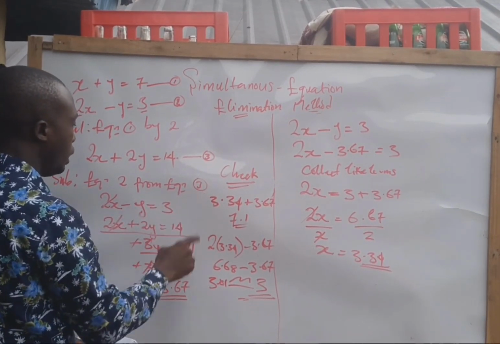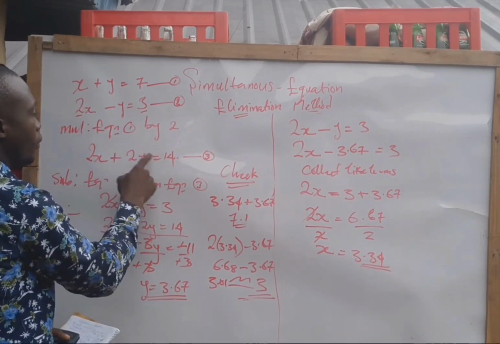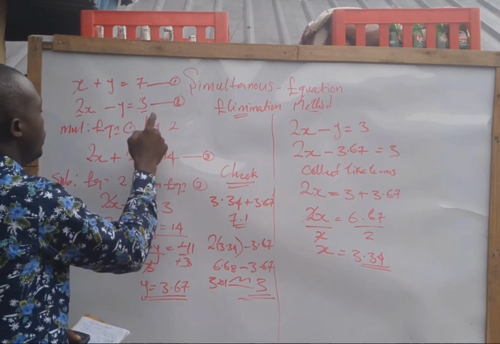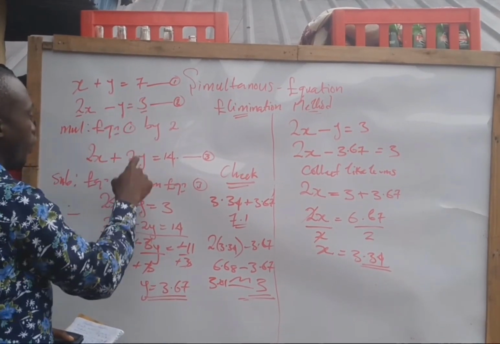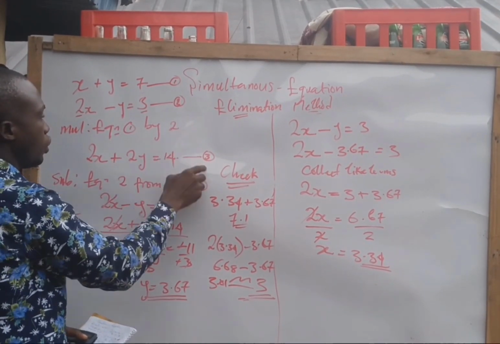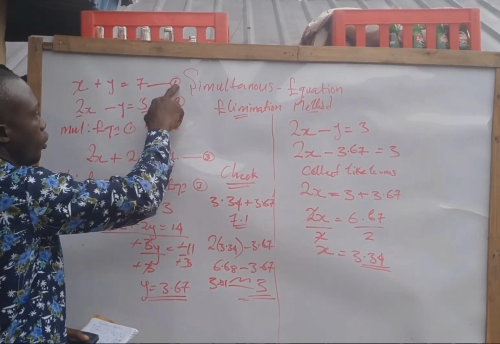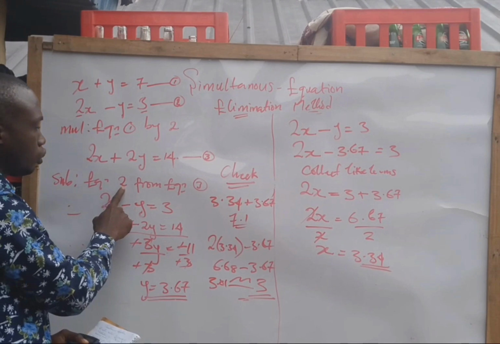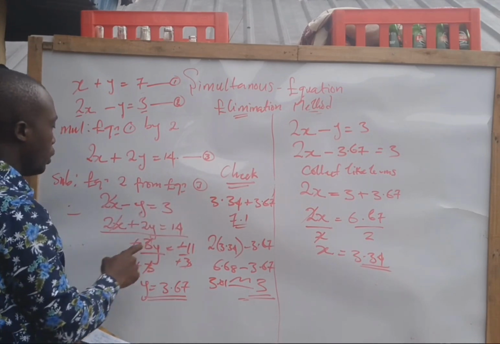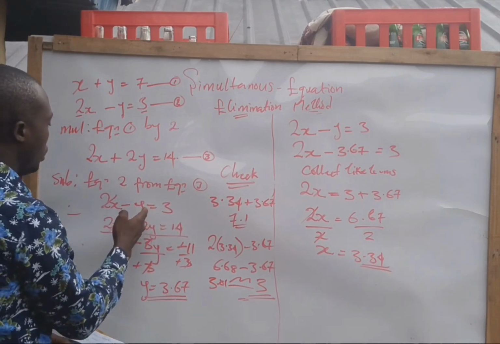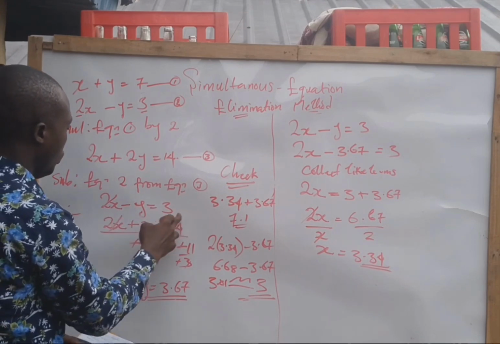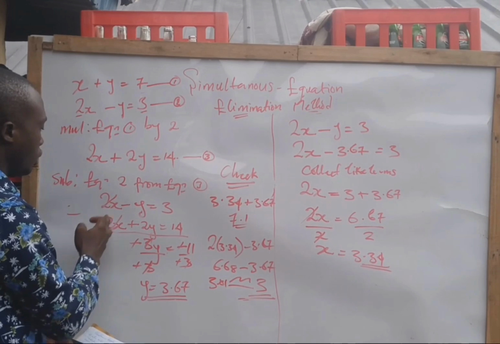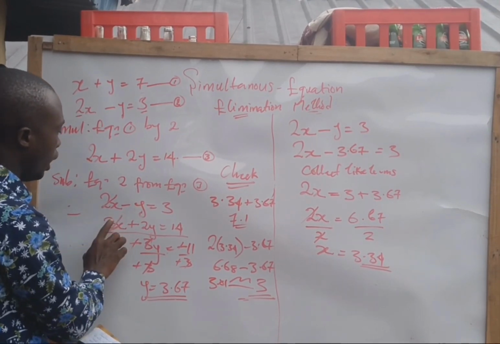So we subtract equation 2 from equation 3. Now take note, if we had gotten equation 3 from equation 2, we would have said subtract equation 1 from equation 3. But since we got our equation 3 from equation 1, we say subtract equation 2 from 3. So now if you subtract, this is our equation 2, and this is our equation 3, which is the new one. We eliminate, we cut out.